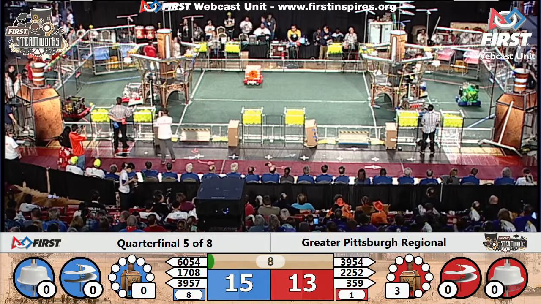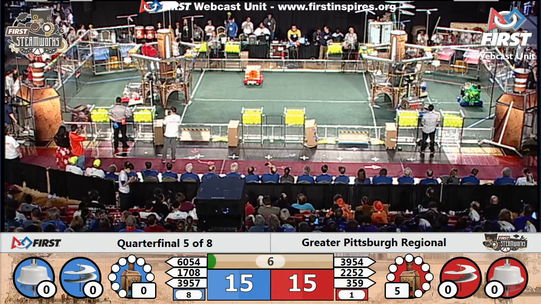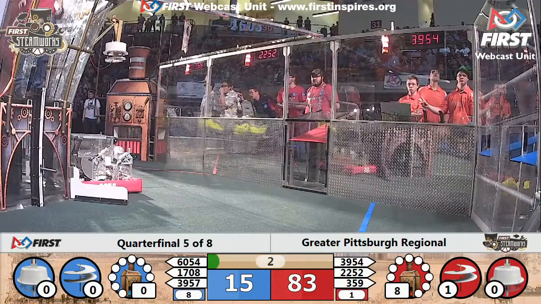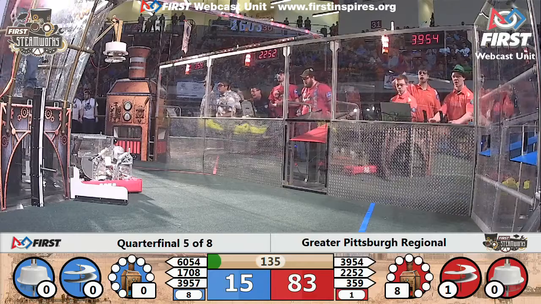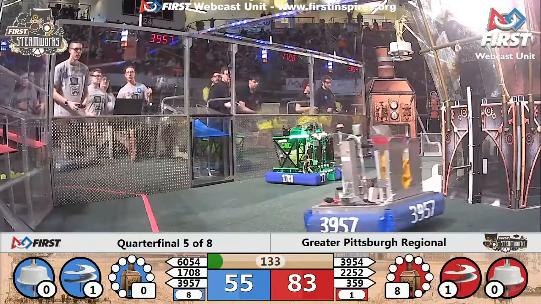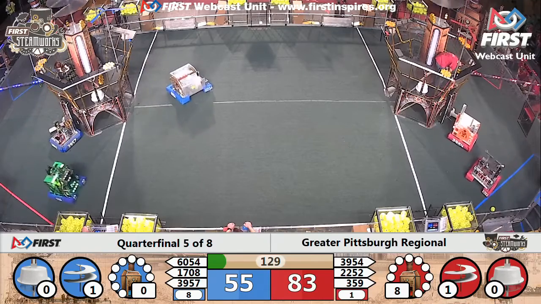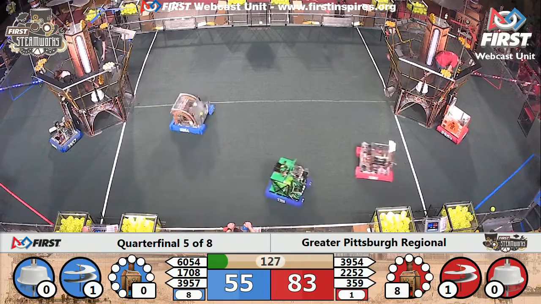3:59 opening up with some deliveries to the furnace. And 22-52 delivering an autonomous gear. Blue Alliance having a little bit of trouble getting it up there. They only have 1 second to get it in place. It doesn't look like it was in time. Red Alliance off to an early advantage, 83-55.